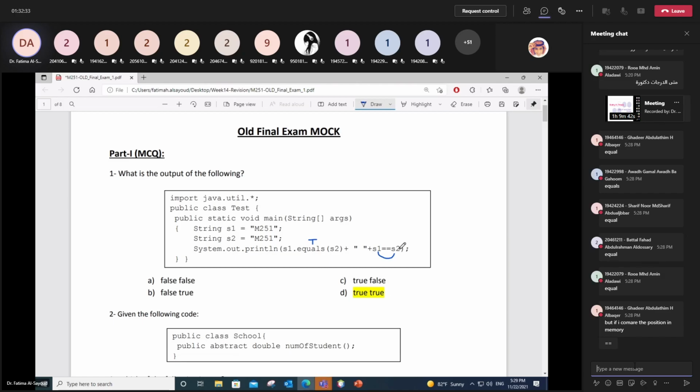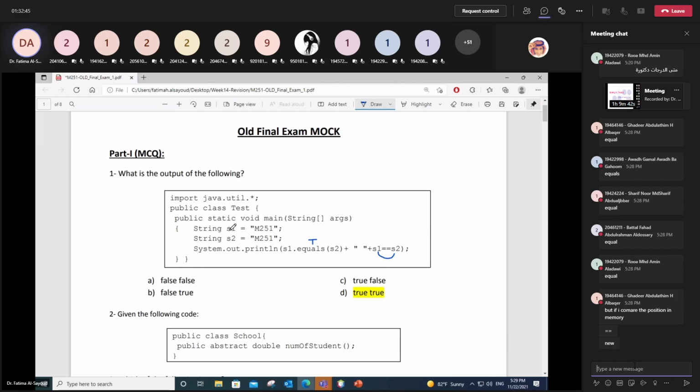Are they pointing to the same reference? Here are the tricky things. If you go back to the slides we took, if you define string S1 equal to new, if I use the word new here, this means it is going to create a new place and put a value in it, and S2 is going to create a new place and point to another place.